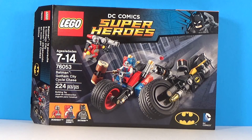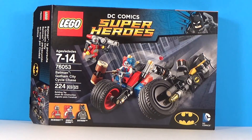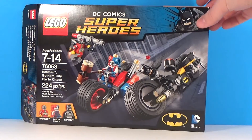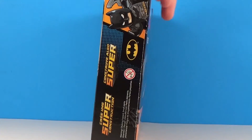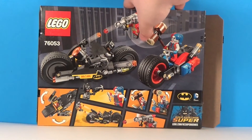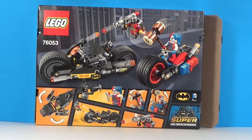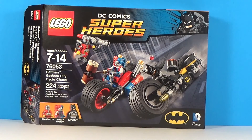For the box, it's your standard $20 Lego set box size. The front has a little action sequence between Deadshot, Harley, and Batman, shows the three figures included, the Batman DC Comics logo on the bottom right, and another small fight scene at the top with Batman shown at actual size. One side has nothing. The back shows an extension of the same fight scene from the front, all the playability functions, the Batman and DC Comics logos, and a Lego DC Super Heroes promo on the bottom right. The other side is also blank.